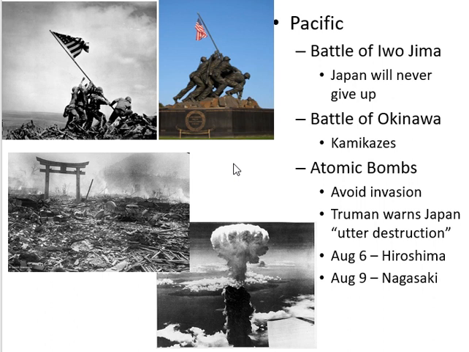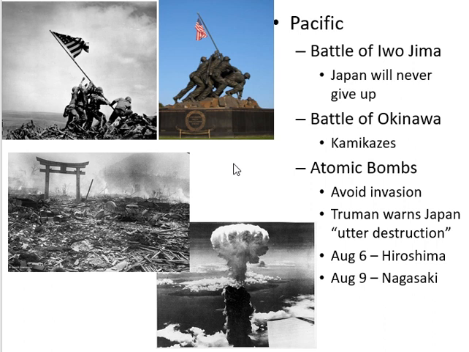We are going to either kill or capture the different leaders and commanders during this battle, and their troops don't give up. They keep fighting. There are even stories of Japanese soldiers on remote islands throughout the Pacific who didn't know the war was over in 45, and they're still at their posts ready to fight. This battle is proof for Truman that if we invaded Japan, the people would have that same mentality of never giving up. It was estimated that 1 million American lives could be lost if we invaded the home island of Japan.